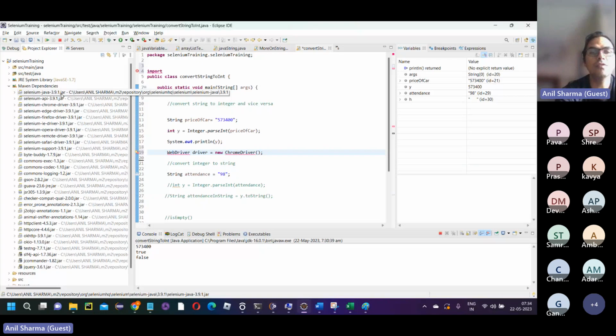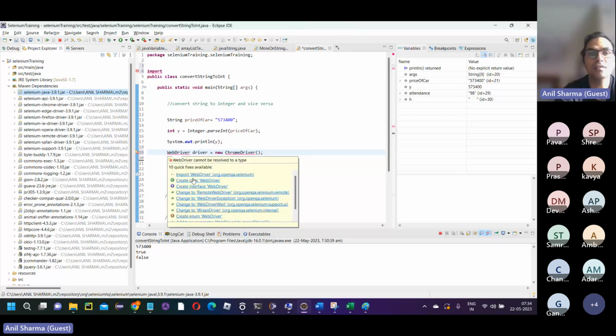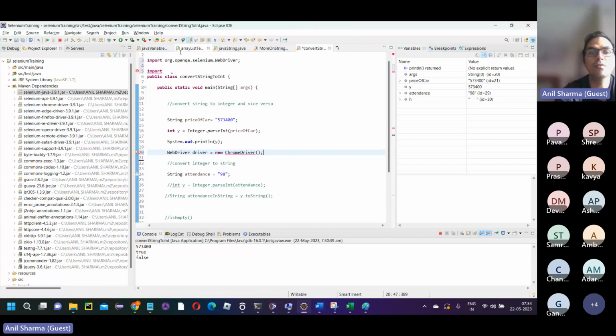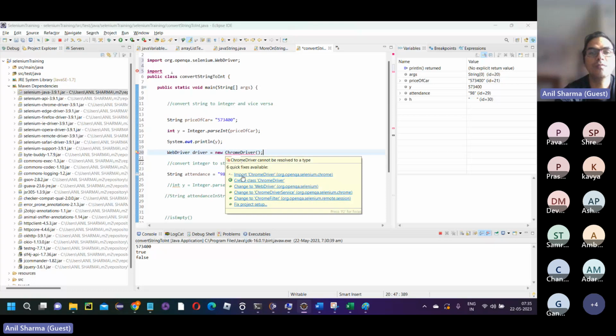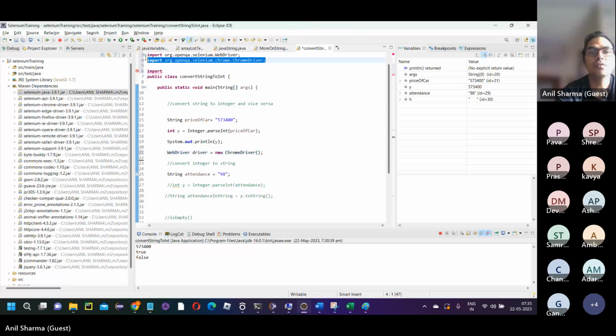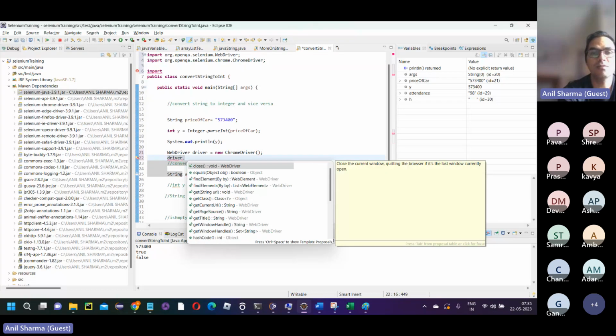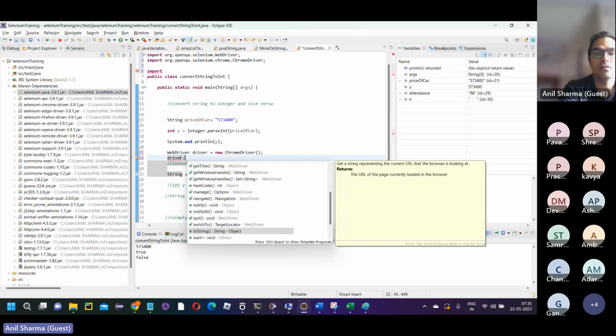Now I want to use one of them from that bundle, which is the WebDriver class. So I will import it, at least in my program, in this class, right? So it gets imported, and then I will import this also. So two classes got imported. So now only these two classes will be available for me. Now if I do driver dot, all the methods of that class are available for me, right? Close, equals, findElements, getCurrentUrl, getTitle. So this is the driver, right?